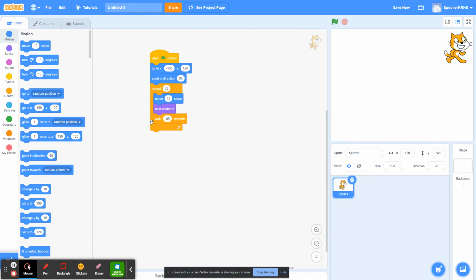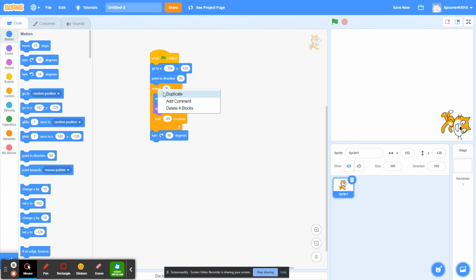That looks good. So now what we want to do is we want him to go over, down, back, and forward. So I need to make him turn. Let's just do a raw turn 15 degrees. Let's turn 90 degrees. And notice I'm testing as I go. And then I want him to end somewhere around here. So we're going from 120 to negative 120.